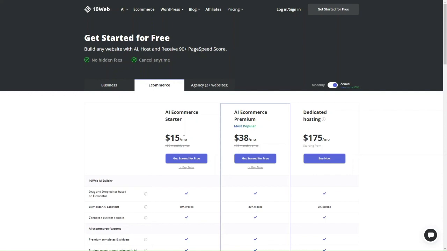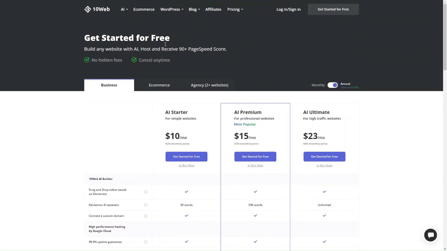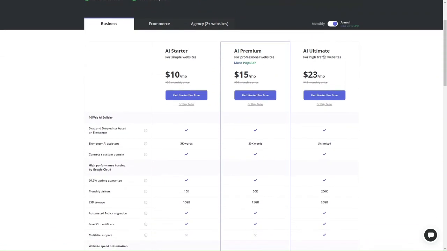So they offer different features. For example, the cheapest website plan starts at $10 a month. This is usually a $20 starting price, but for right now they do have some annual offers as well. If you were to pay monthly, it's a little bit more, so it makes more sense to buy annually as you get it a bit cheaper.